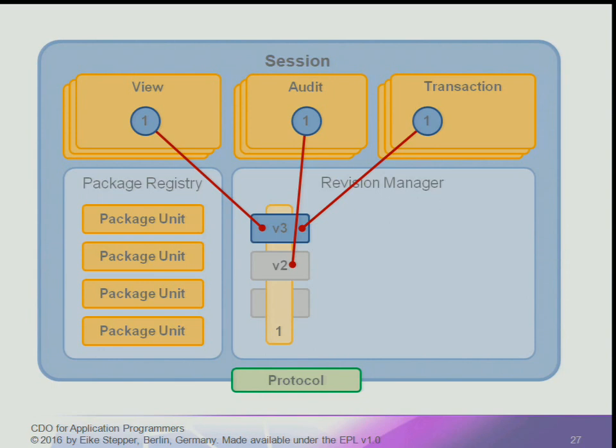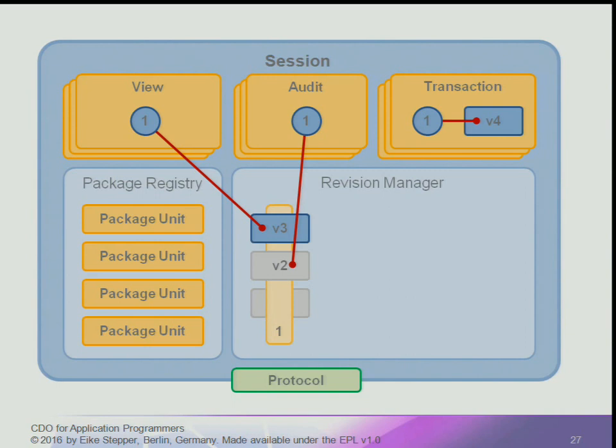But at some point you want to create new objects or modify the attributes, then you need to open a transaction. That is also a view, it's a sub-interface of CDO view. And a transaction also always looks at the latest revisions of a branch, but you can change these objects. When you call a setter on this object here, this latest revision is copied into the transaction. It becomes a transactional revision.